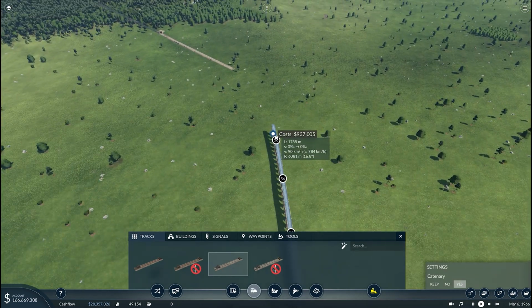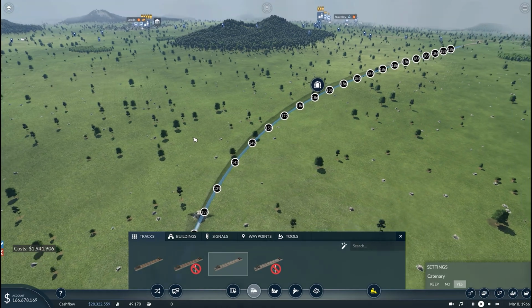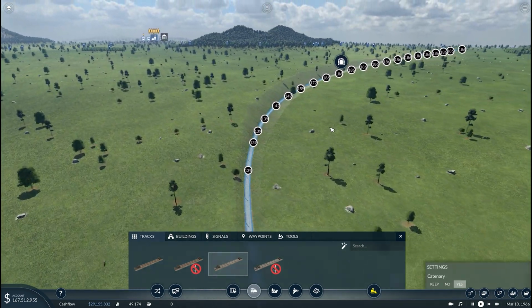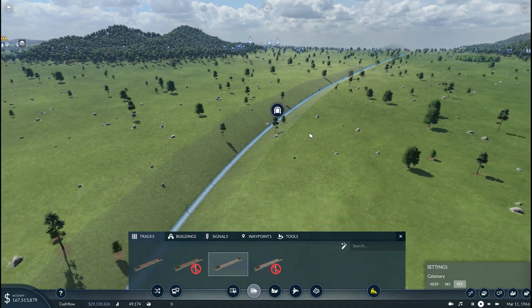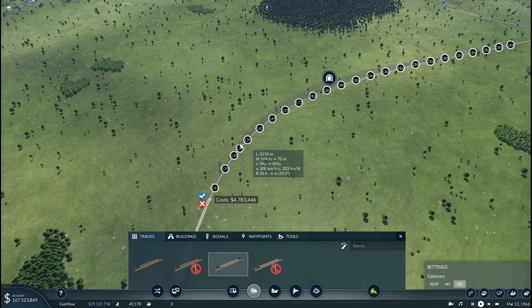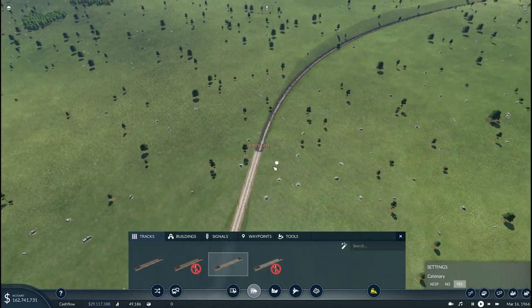Now let's see what sort of connection we can get over here. It wants to provide a tunnel there, which I'm going to say no to, and instead have a bit of a cutting instead. The speed is pretty decent there. The lowest we drop to is 139. So I think everybody will be happy with that.